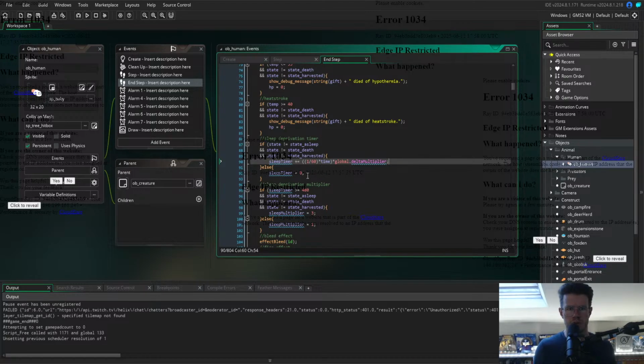Sleep timer, blah blah blah. Multiplier is by default 1. And then 0.5, because we're saying we just want to double the amount of time it takes to perform actions when sleep deprived, because we realized it's going to have a pretty severe effect on combat.